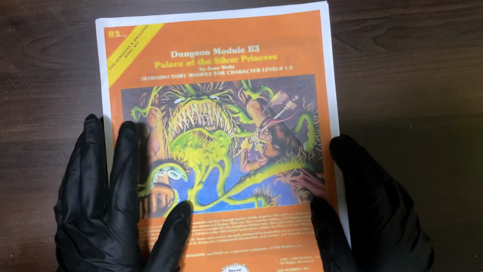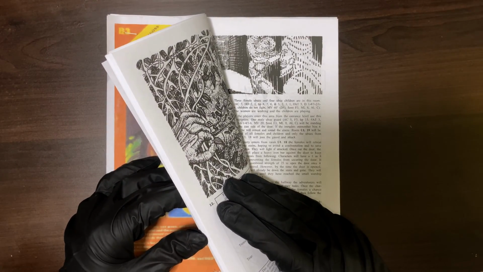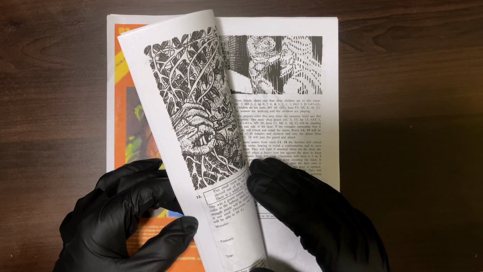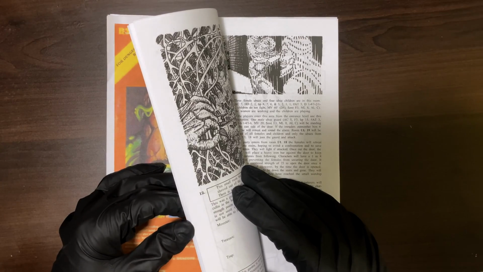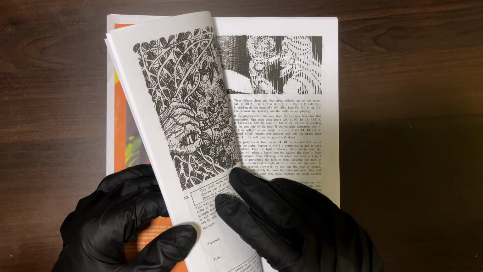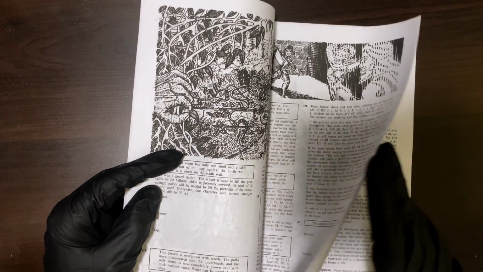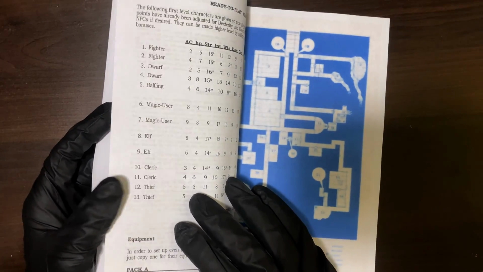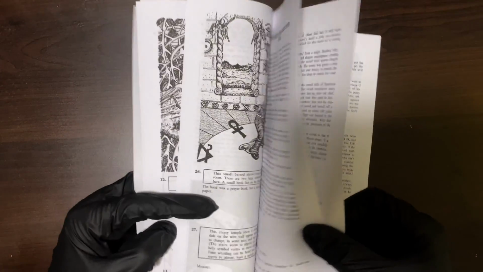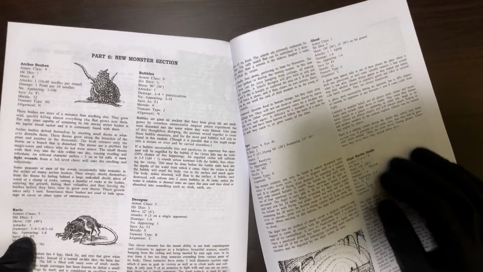But the problem with this module is that it introduces a lot of new stuff. It introduces a lot of new enemies, specifically, which doesn't make a whole lot of sense to me, because if you were to task someone with making a new module for newer players, wouldn't you want to just use the monsters from the Monster Manual? Not all of them, there are some from the Monster Manual that are present, like carrion crawlers and whatnot. But the monsters are so different that they felt it prudent enough to include a bestiary of these new monsters.